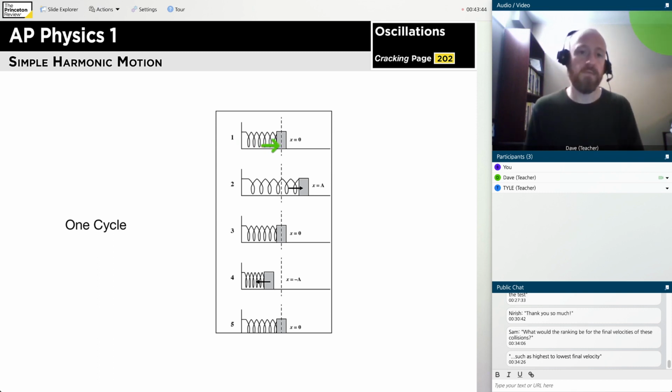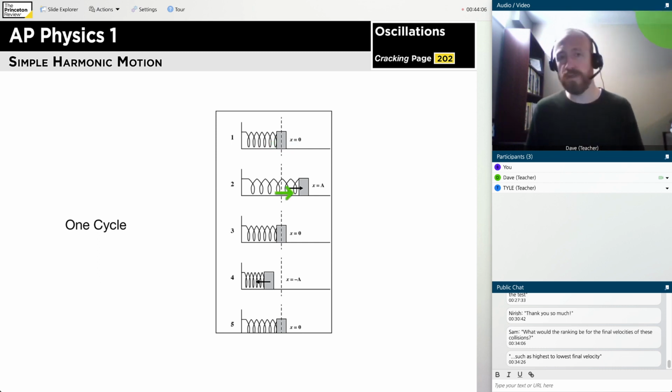But if we give this mass some energy, like we hit it or something, it can move. And as a result, it can deform the spring. The spring doesn't want to be deformed, right? It has a certain length that it wants to have. So what happens is if we move away from this rest position or equilibrium position, and we make the mass, say, move off to the right, it's going to start to stretch the spring.